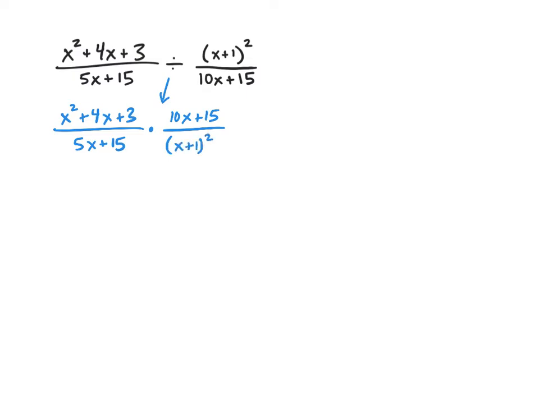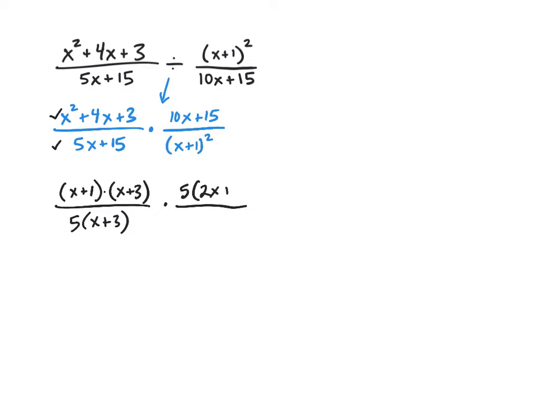Cool, now let's go ahead and factor, factor, factor. If you want, you can use the factor boxes. I think we've done enough of factor boxes, so I could do this one in my head. X plus 1 and x plus 3. That will check me off there. On the bottom, I can do a greatest common factor with a 5 and an x plus 3. That checks me off there. Slow it on the video if you need some help. I'm going to go ahead and factor a 5 out of this top part. And I've factored that. And then x plus 1 squared, I'm just literally going to write it twice.